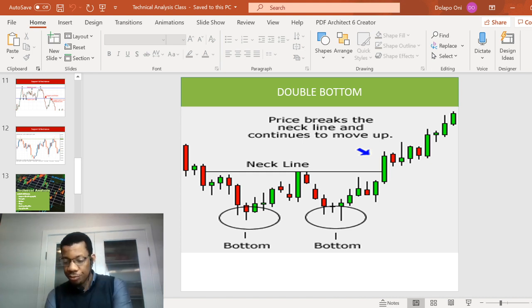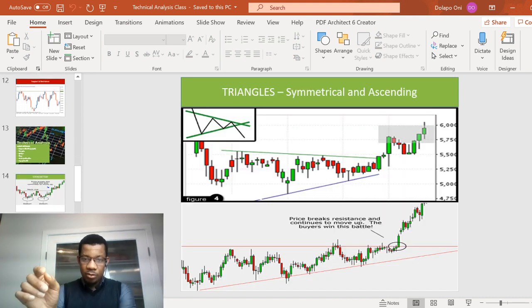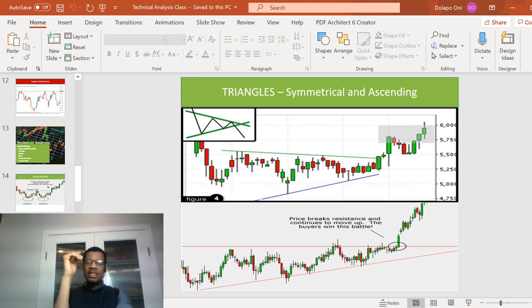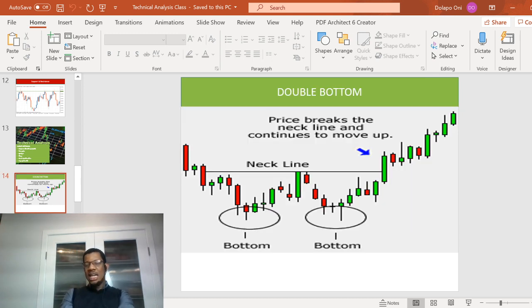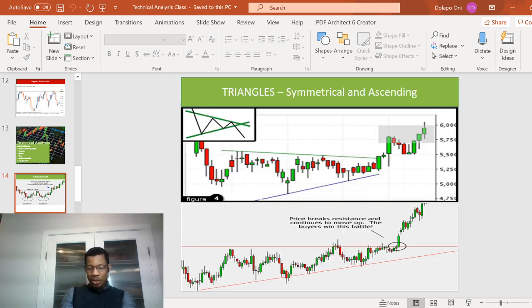Okay, another chart pattern you see in markets is what we call triangles. Unlike bottoms, where the neckline and the bottom, or the top line and the neckline, are typically parallel, with triangles, they occur in a triangular form. You can literally draw a full triangle just looking at it. So for instance, you have three kinds of triangles.